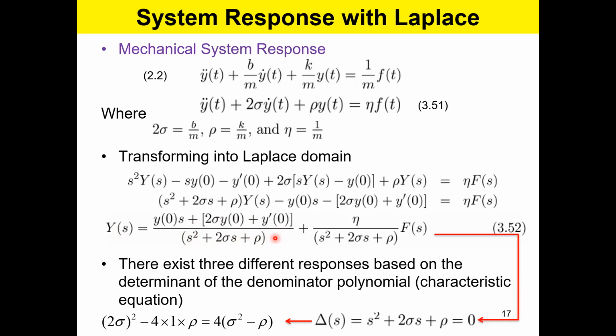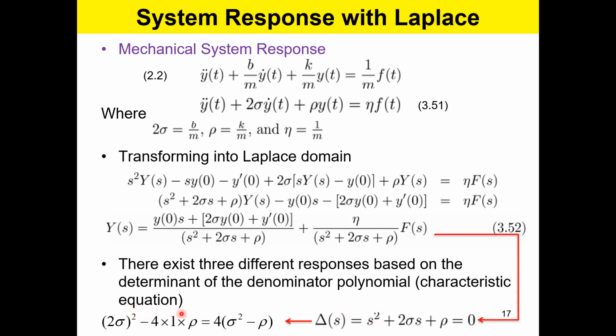Now, when you write that equation, s square plus 2 sigma s plus rho equals 0, we call this the characteristic equation. And then the next step, you can calculate the determinant of the quadratic equation, which is (2 sigma) square minus 4 times 1 times rho. This is b square minus 4ac. Remember, in O level, you would have done this in the parabola based sums, right? b square minus 4ac. Or any quadratic equation solving, we use that.